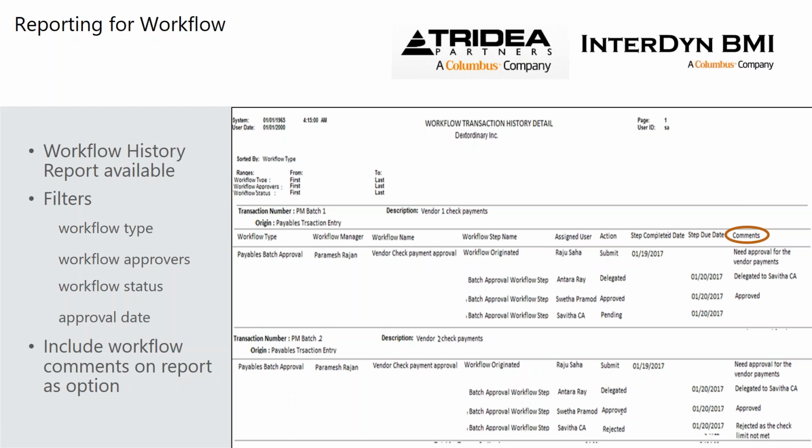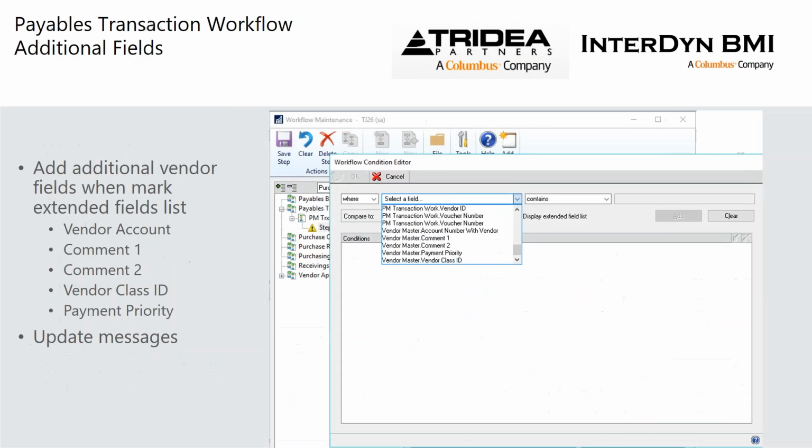And the nice thing about the report is they really went the extra distance and they pulled all the comments onto the report. And so if you use workflow, you know that when you initiate or submit something to the workflow, there's a little comment box that you can type in, and when the approver, provided they're inside of GP, takes some action against it, they can type some comments. Well, those comments are printed off on the report. And so it's a pretty nice historical report that shows the workflow activity for a particular transaction.